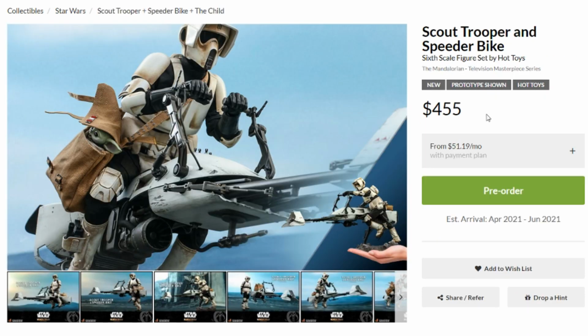But, more expensive overall. But then also, if you look at the Sideshow piece, their speeder bike alone is like $330. If you put a figure they used to have on top of that, $200, you'd be more like $530. So I think it's reasonably priced. If anything, I think the standalone figure at $220 may be a bit steep, but I mean, for $10-20, you're not going to complain a lot, right? So high price point, but overall, I think it's a pretty good value.